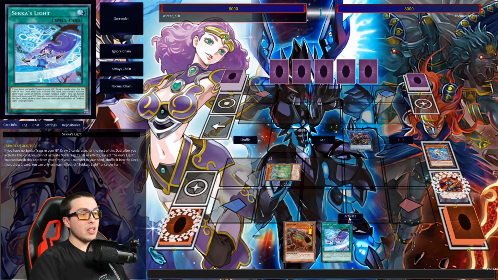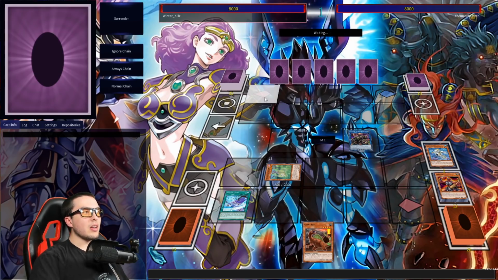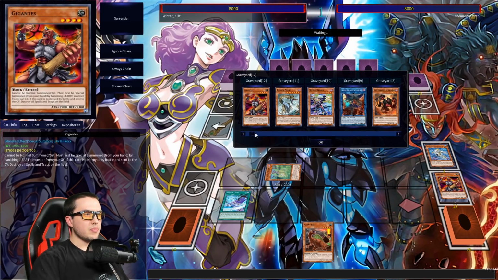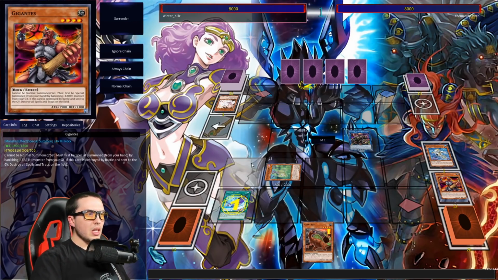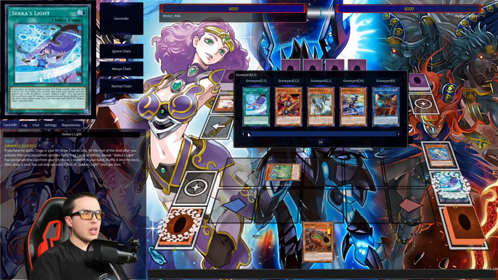And we draw Sekka's Light. That is extremely good. So we're going to go ahead and slap that down on the board. ASAP Rocky, unless he has been holding a hand trap for this point. Which wouldn't be super surprising, especially if they know the deck well. So they're going to hold the Ash here. I mean, that's not super surprising. Saving the Ash either for a powerful card like Block Dragon or Sekka's Light is totally a reasonable thing.